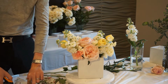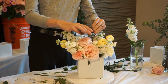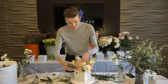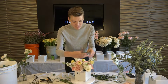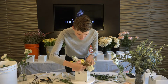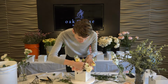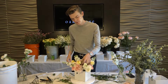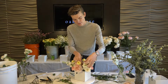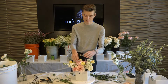So I didn't add any foliage into this, but what I did get is this Leptospermum. I think that's how you say it. And we're just going to add that, and that gives it such a nice texture, doesn't it? It really does. So I think I'm going to start by adding some in over here, and this might be a little too much, so I think I might use this piece over there. And then, oops, you don't want to ruin our beautiful tulips or our stock that's filling in our base. So let's just tuck this in here. So add some there. These might open up just a little bit more so you can see. Adding just some beautiful texture.